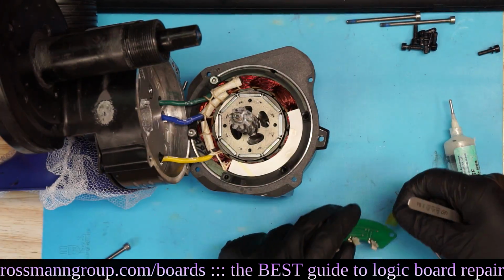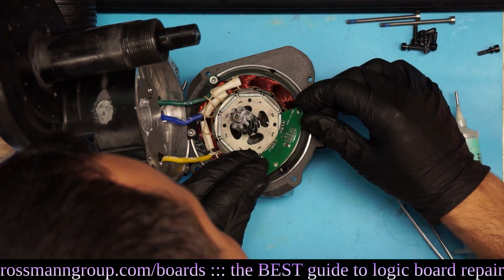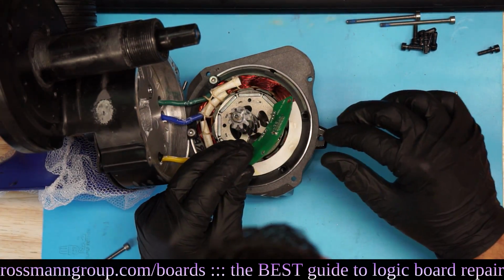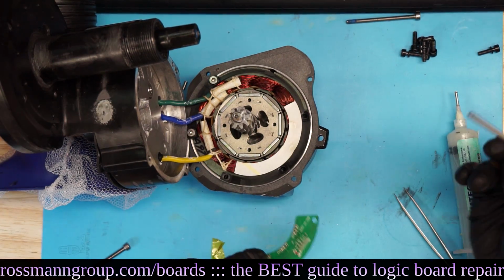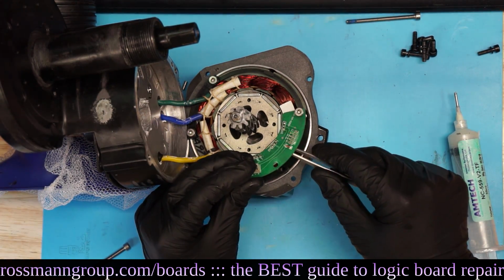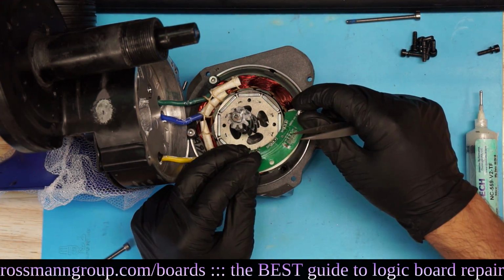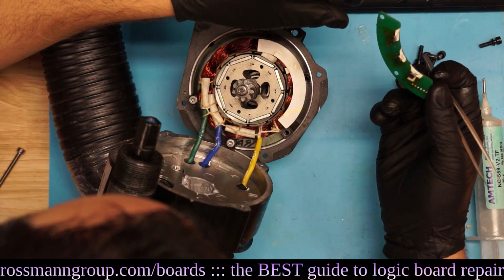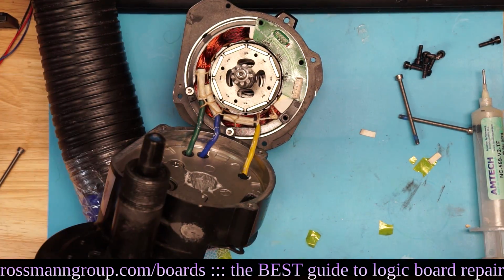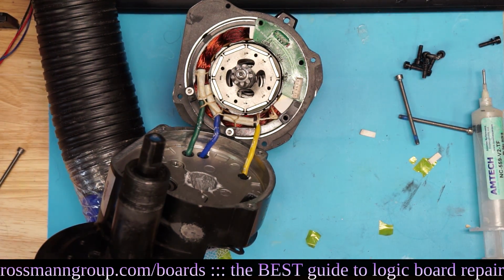Alright, so we got this little piece of tape here. Okay, so we've got our little pieces of paper on there. Why the hell don't they have a washer on this, by the way? Look, I taped my little pieces of paper on. The little pieces of paper are moving around. What do you think those little pieces of paper are there for, Paul? Spacers. Yeah, they're moving around like crazy. My little pieces of paper just fell off. Do I need the little pieces of paper? Okay, so without the paper, I was able to get it in there. Now, should I put a piece of Kapton tape in there or just use it without the paper? Without the paper, it will vibrate until the joint comes loose.